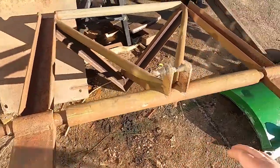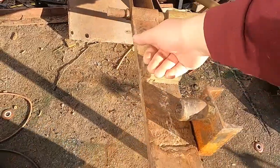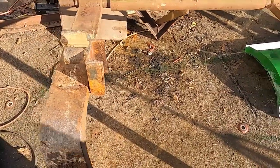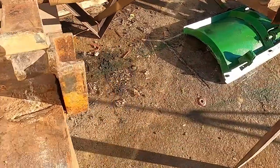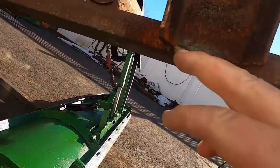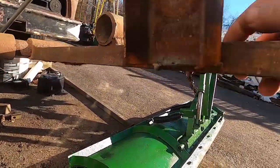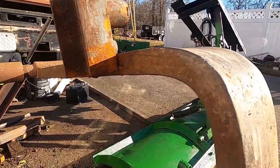So what I used them for a little bit is hooking this in the top hook on my tractor and then just letting this ride against the quick hitch. And then that wasn't enough for lifting heavy stuff, so I ended up welding this on. These are stubs of 3-inch C-channel just with some heavy wall tubing to connect to my quick hitch. And as you can see, I scabbed those on just from the outside only, and I never even came back in and welded them on the inside. So they're not super strong. I hadn't really intended them to be a forever solution when I did it.